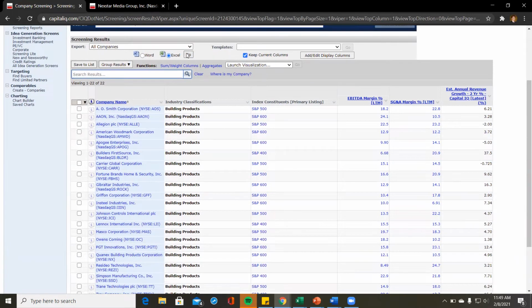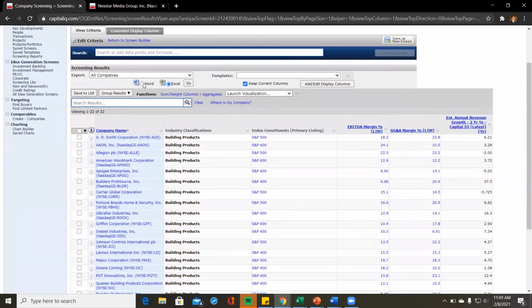So if we click Go after we click Excel here, it'll usually default to selecting Excel. We can click Go, and assuming you're on Chrome like me, it'll take a couple seconds, but it should pop up right here, and you can open up a CapIQ generated Excel document with all of your individual companies and these display columns that you can then analyze further on Microsoft Excel.